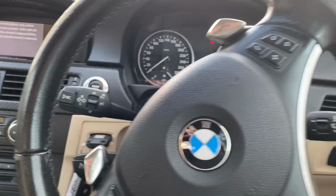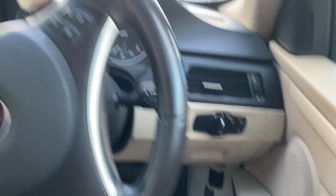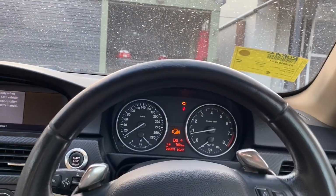Last little snippet. I need to get it up to the shed to put it on charge because the battery is a bit low. So we'll put it in drive. We'll even go sports mode. And ready? That's it. Oh, and that makes a lot of noise. But this is as fast as it goes.